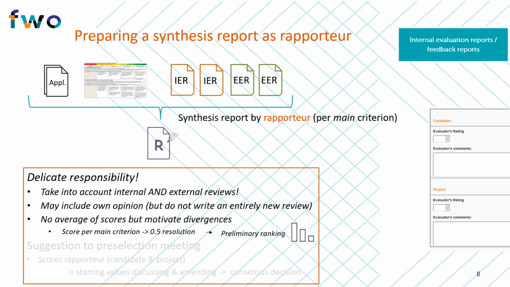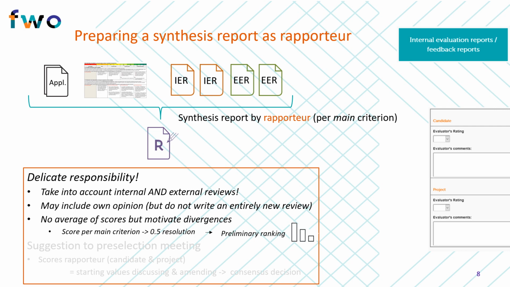This score may be the average of the other reviewers' scores, certainly if they all correctly applied the score grid, but it may also deviate from the mathematical average as well. In the latter case, the application will very likely be thoroughly discussed during the pre-selection meeting, where you can then briefly motivate why you deviated from the average score of the other reviews.